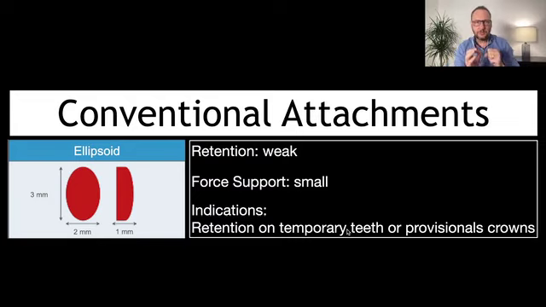We just want to improve the retention a little bit to have the aligners well seated, but we don't want to create much force on temporary crowns when we have some mobility, or in provisionals where the aligners can remove the crown when the patient tries to remove the aligner. So when we really need to place an attachment in provisionals, just for retention, and we don't need to move the tooth a lot, I like to use this, okay?